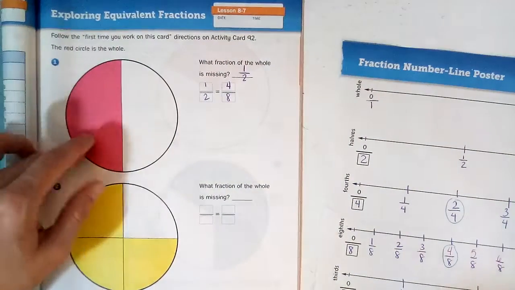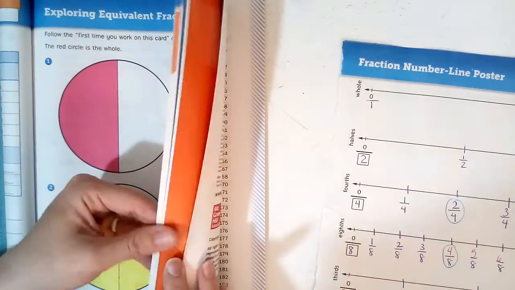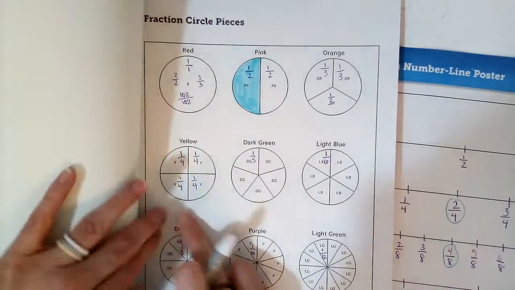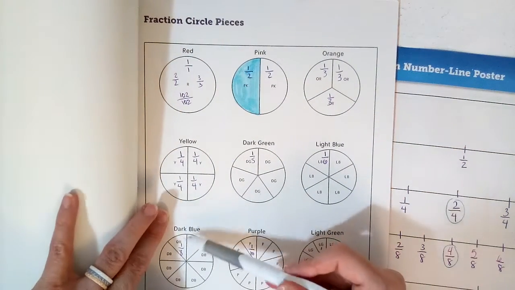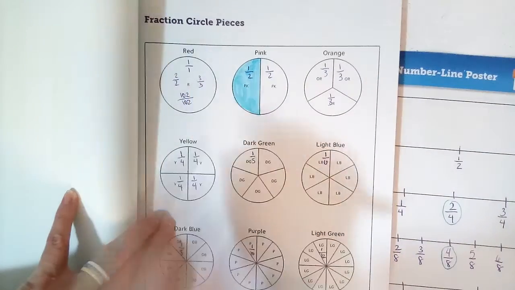If I divide it into eight pieces, four of the eight would be shaded. And I could even look at that back here where it shows eighths, it's a dark blue. One, two, three, four of them would make up the red whole.